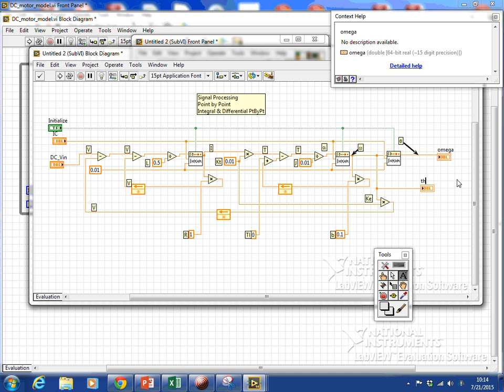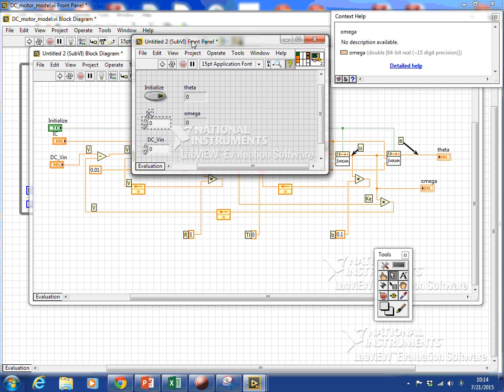Excuse me, I got those reversed. There we go. I could call them position and velocity, but we'll leave it as such for now. And then let's go back to the control panel, and you can see that these names have changed now.